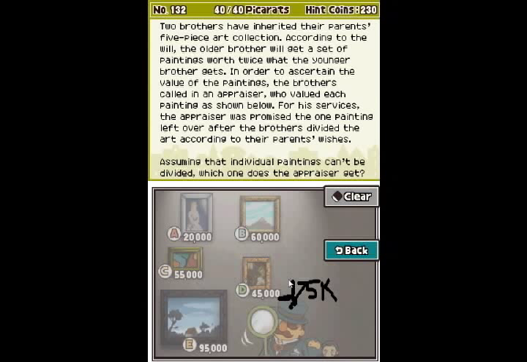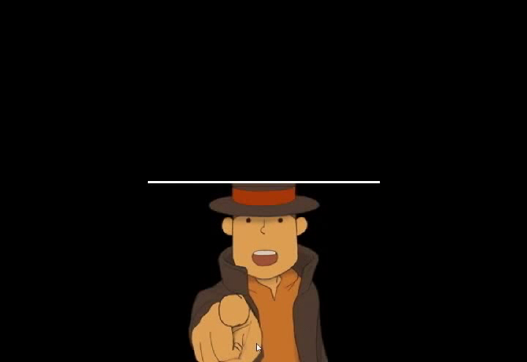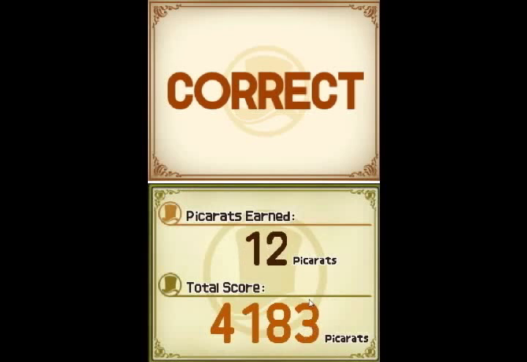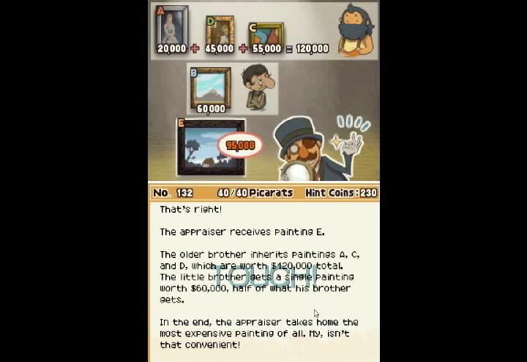Okay, so that's 80. That would be 180, right? Well, do we have a way to make 120 and 60? We have 60. 45. 120. 120 and 60. Perfect. Which means the appraiser gets the best one, at least money-wise. And there we have it. I'm not quite sure that would be my favorite as far as art goes, but it is the most expensive.